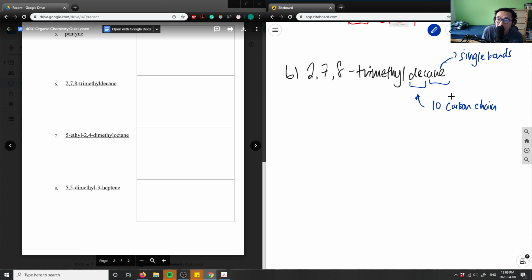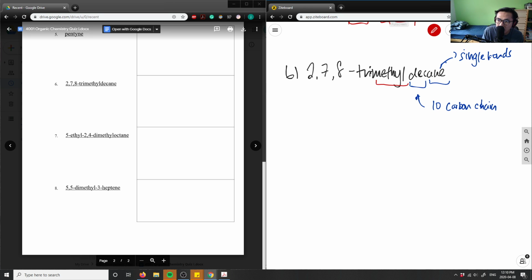I have methyl groups here, right? A methyl group means that I have a branched alkyl group, and it means that besides my longest chain of 10 carbons, I also have these methyl groups. So I have a CH4, which is methane, but it's going to be stuck to specific carbons, and I'll do this in red. Actually, I'll do the branched stuff in red, to make it easier for you to see.